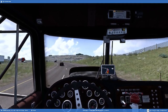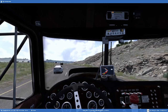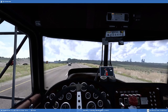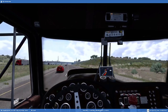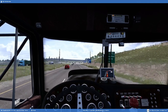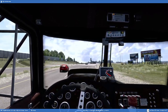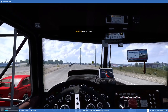To just really make sure that the content in between is good, because I think most people will come to see what skins you've got, or the truck and trailer that you're driving around with, but not a lot of people really stay for the drive, unless that's exactly the kind of thing you're into. I feel like the ATS content, not so much a demographic, but it's a very niche audience that you're catering to. So most of them are going to be cool with watching a pretty long video and just taking in the commentary, the scenery. Oh, Casper discovered. Nice.